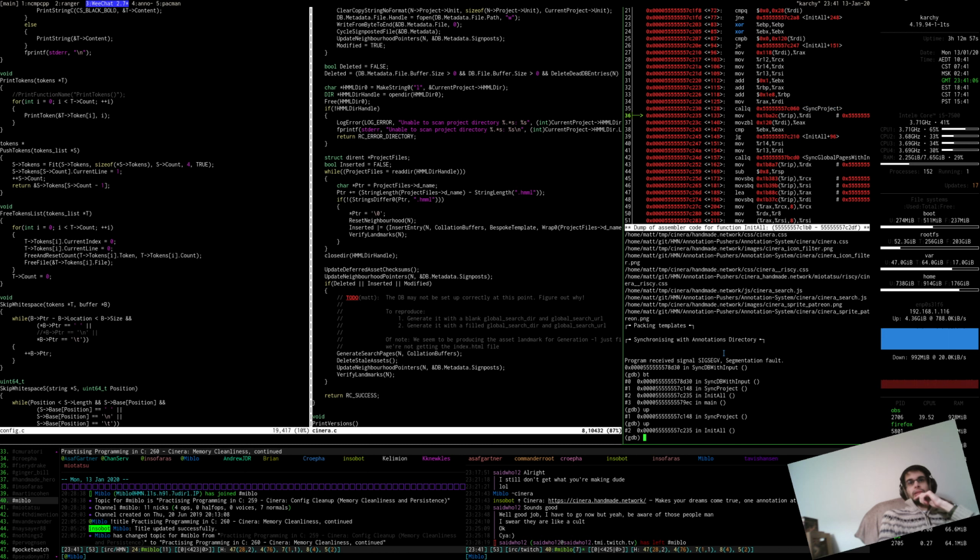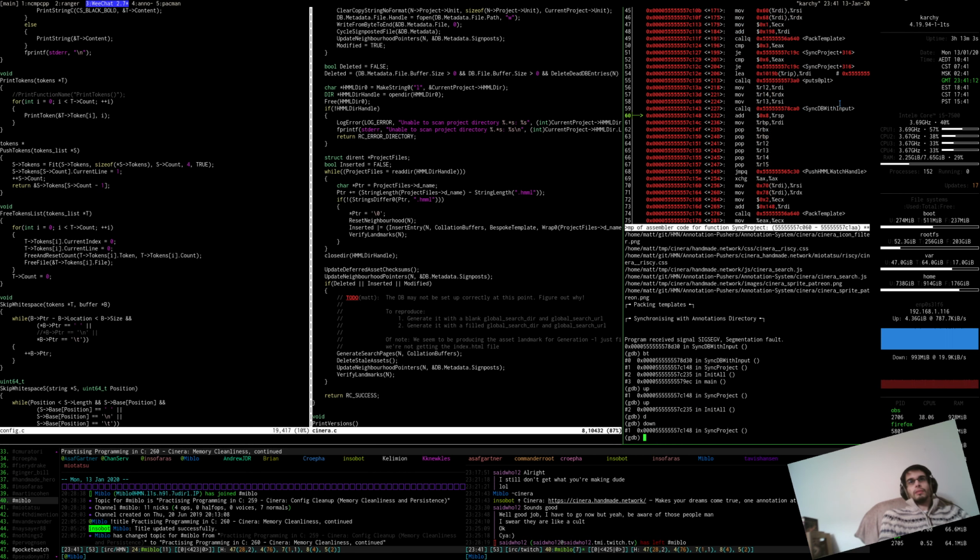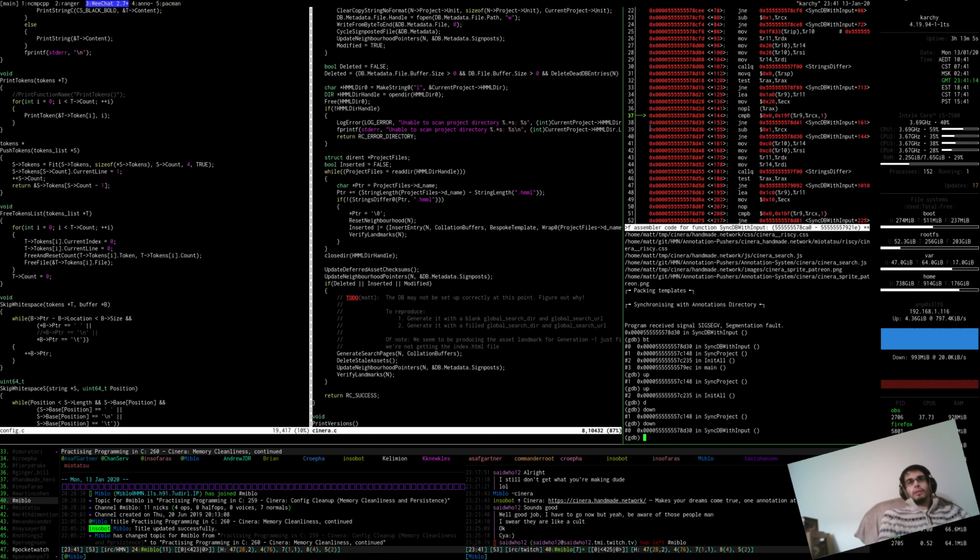So we're now in init all, yeah. So we're 713 bytes after the call to sync DB with input. We're trying to compare bytes, I guess. So yeah, it's a comparison, I think.